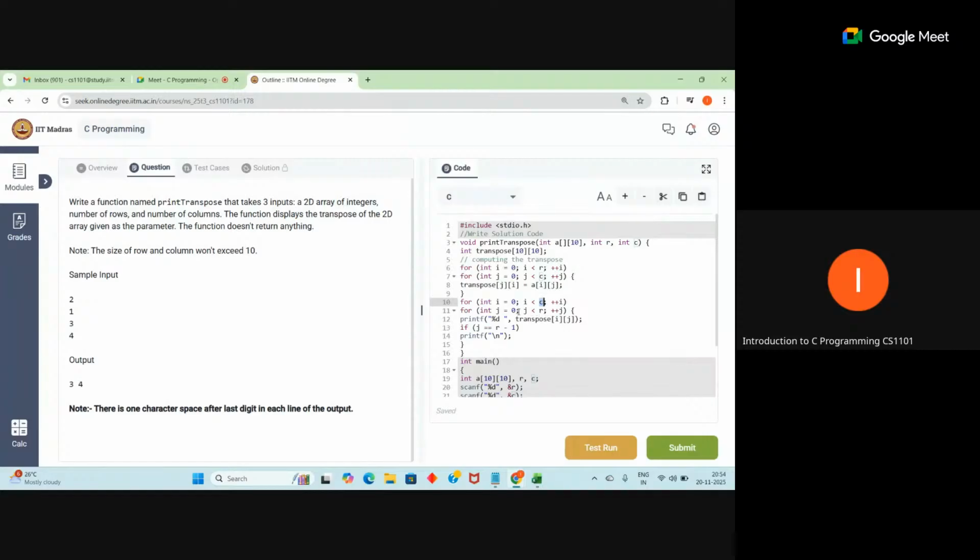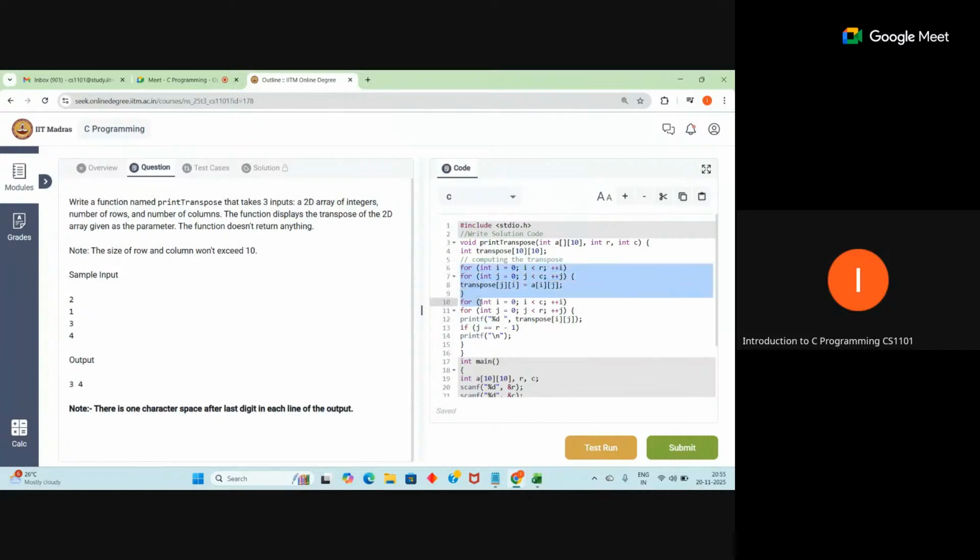When the j value reaches r minus 1, that means that particular row is over. After one row is over, display the slash n, so that the next row values will be displayed in the next row.